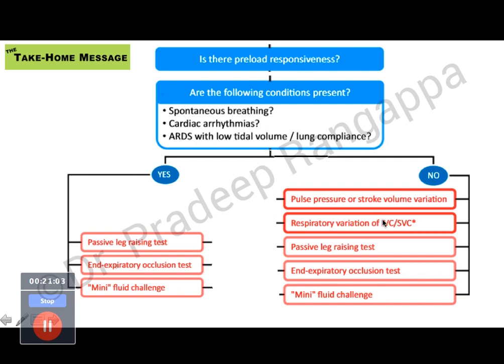And another important fallacy of LVOT VTI is, if you look at all the recent texts that have come, when you do the end-expiratory occlusion test, the cardiac output change we are looking at is 5%. So it's a small percentage change in cardiac output we are seeing, and this has to be captured by monitors which are sensitive. I think a continuous hemodynamic monitor of this nature has a better ability to pick up these changes than manually doing this LVOT, where even small errors in your measurement lead to misinterpretation. I think that is the problem I would subscribe to when you are using these probes intermittently.